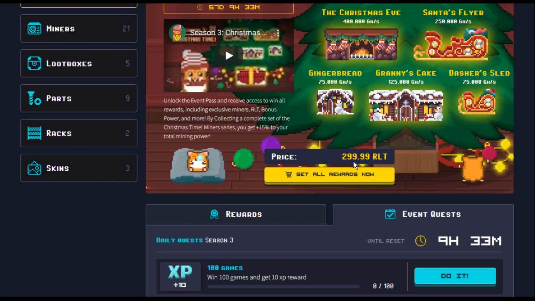So come near the end of that 60 days, you might have enough RLT that you can just go, right, that is now at like 100 or at like 70 or 50 RLT, depending on how many levels you've managed to get through. I can afford that.